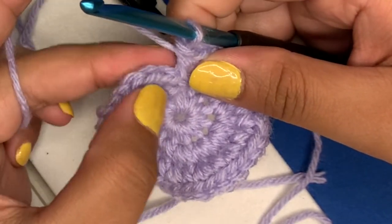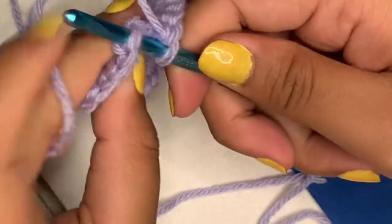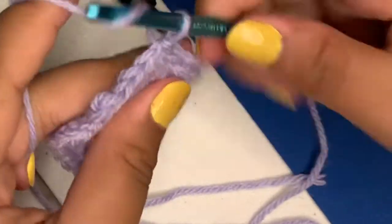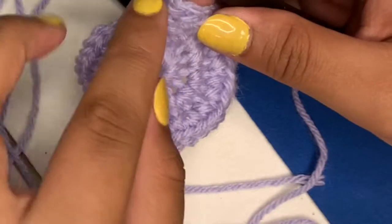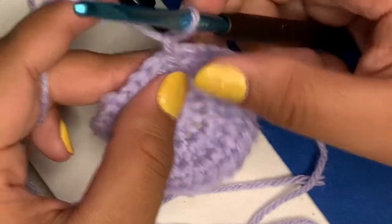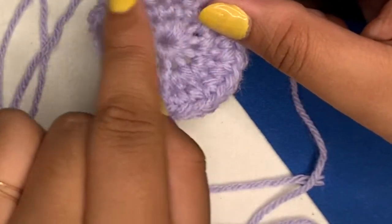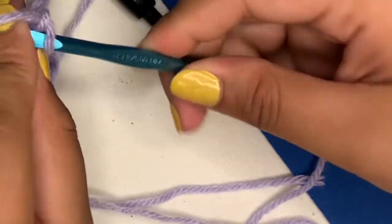Okay, so now that we are done with our 3rd row, what we're going to do is slip stitch into that first stitch on this row. It's going to be right here. Then chain 1. And then we're going to start our 4th round. So after you chain 1, what you do is single crochet into every stitch, skipping the first stitch.